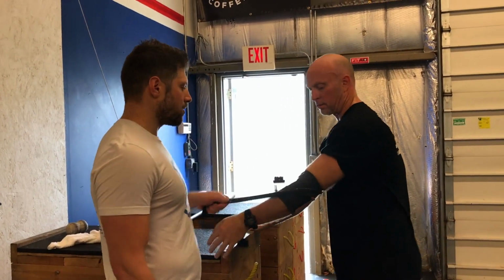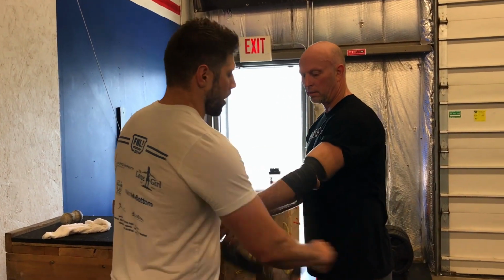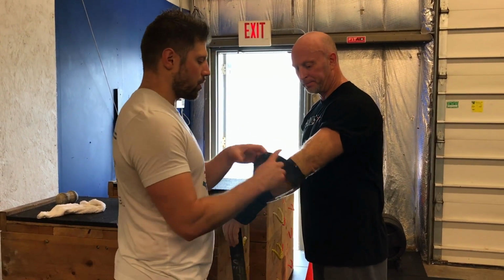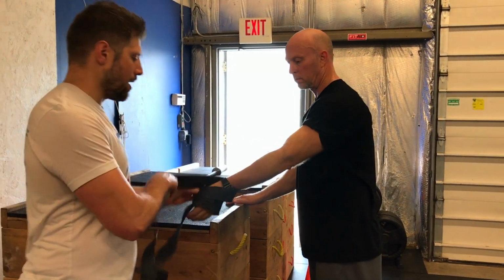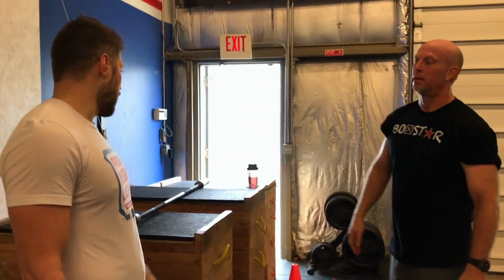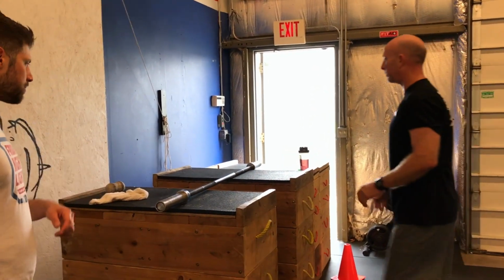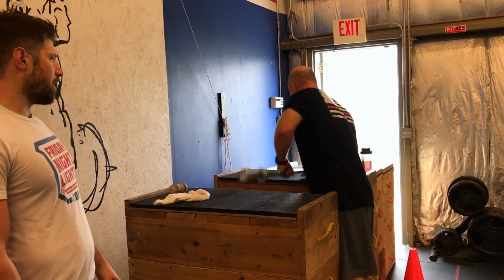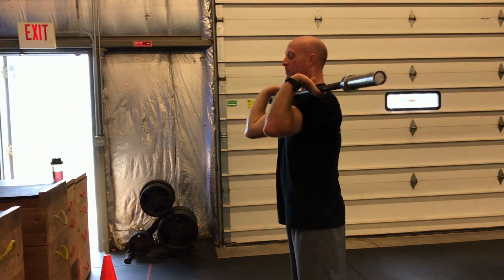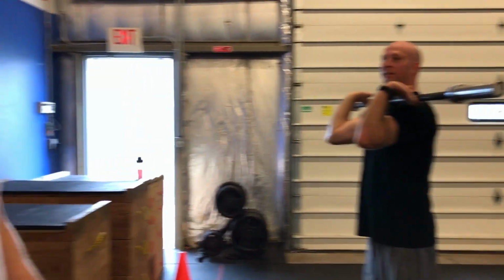And then the final test, once we take this off, okay, the nice thing about mobility, guys, is you can use your movements as a cue for did it help or did it not. So he had pain before, okay? Now he's going to go through another motion. Just rack that barbell, Sean, and see if you still have any of that same pain. Any pain still? Feels the same, better, or worse? Feels better, okay? So there you have it.